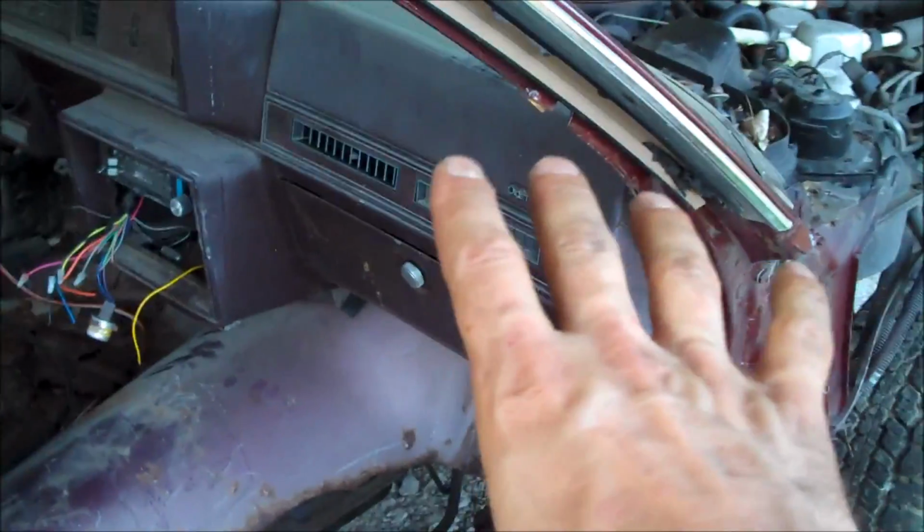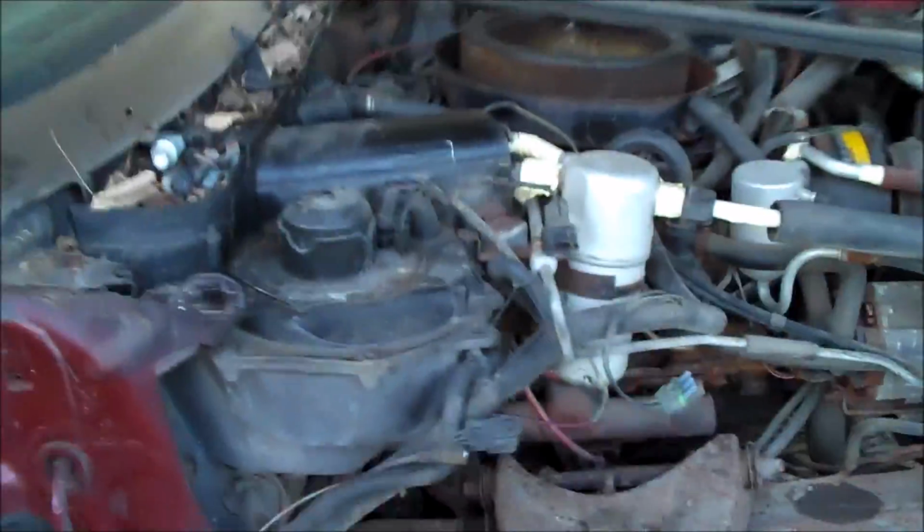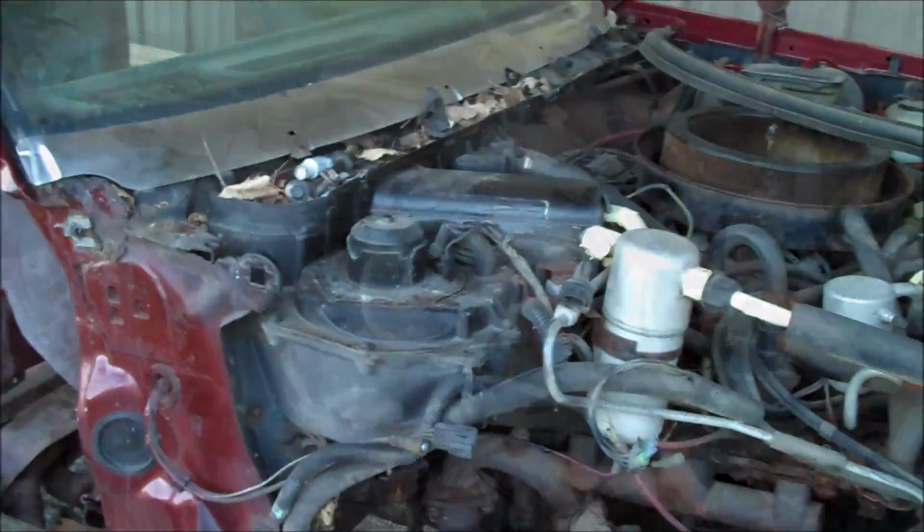Then you have to move over to the interior. Best way to do it is remove the glove box, and you're going to have to unhook a few things in there. So, what I'm going to do now is just start pulling everything apart that I just showed you.